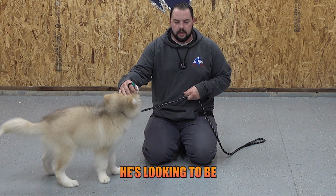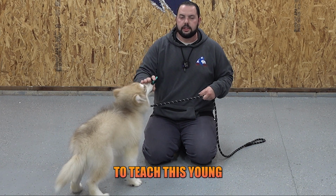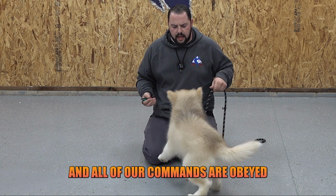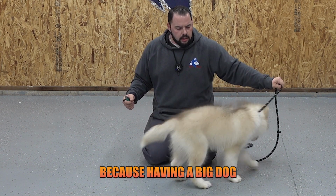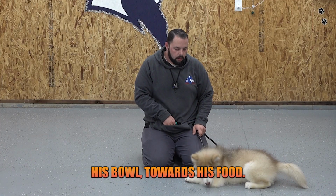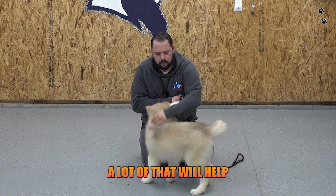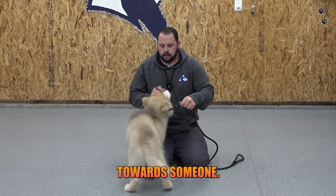He's looking to be somewhere in the 120-pound range. So we'll make sure that we teach this young, and we want him to know that all respect comes straight to the human and all of our commands are obeyed, because having a big dog is a big responsibility. This dog is also already showing aggression towards his bowl, towards his food. So we got to work on that. In the leave it game, the eye contact, a lot of that will help, because we don't want a 120, 130 pound dog showing aggression towards someone.